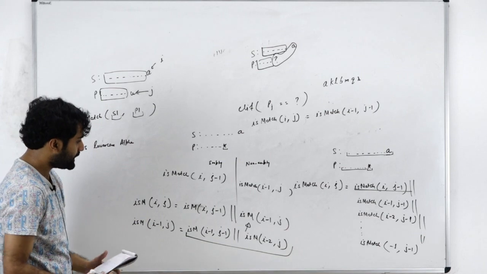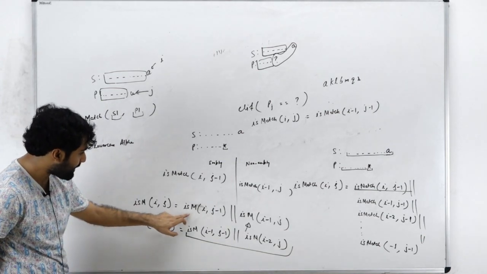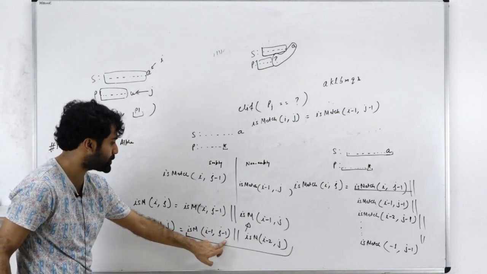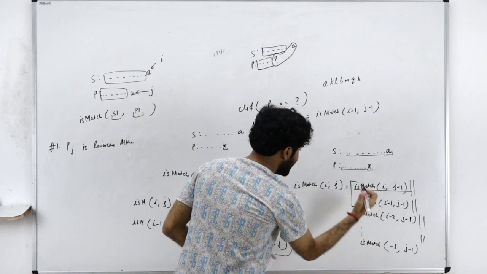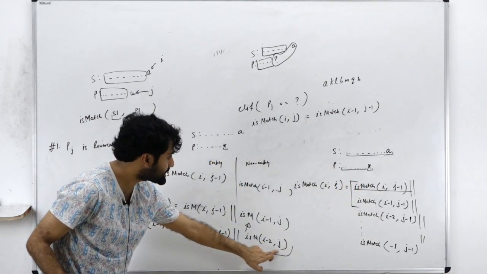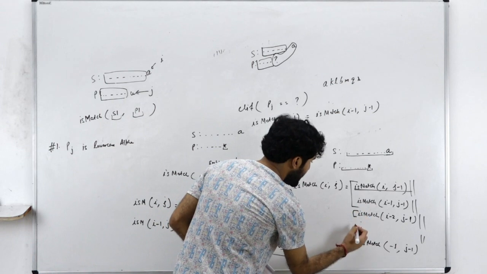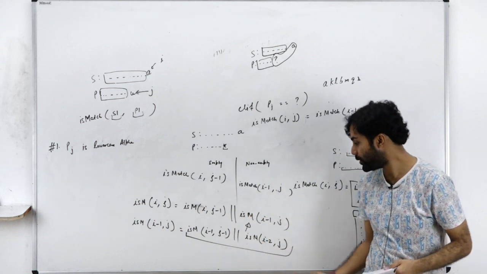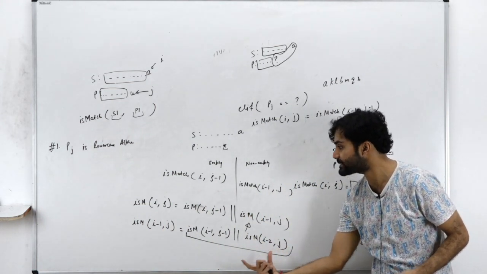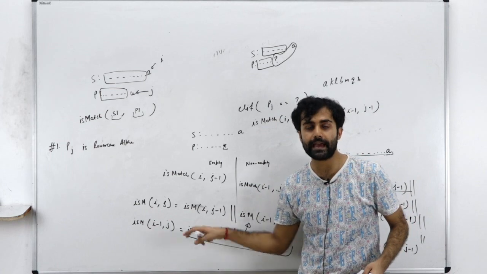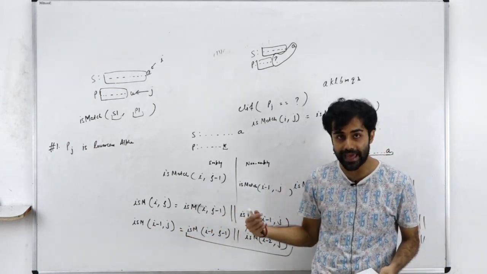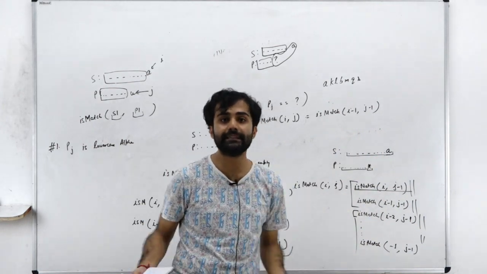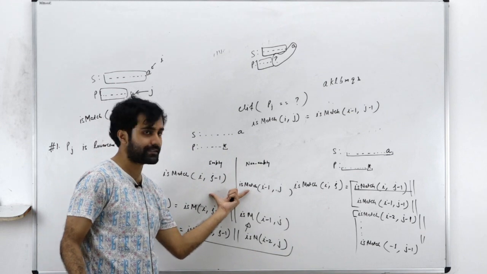If you do that, then you will realize that now you have match(i, j-1) and you have match(i-1, j-1) also. So basically you have this as well as this, right? And now from this you will be able to generate this thing and then everything else also. Okay, so what you can do is see how this expression is going to be broken down. If you plug those values over here, you would see that all these different expressions would be getting considered if you are just sticking to this thing.